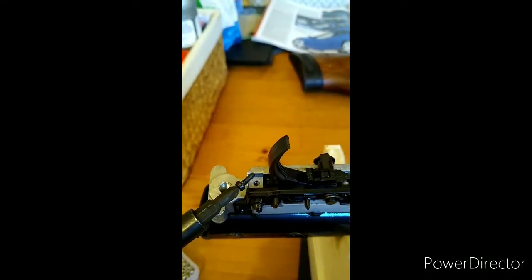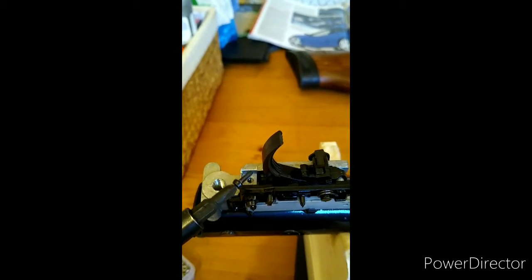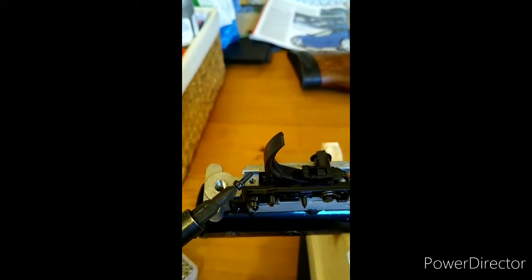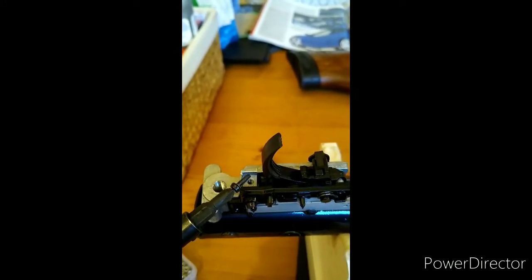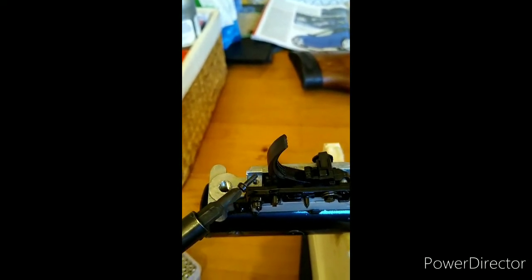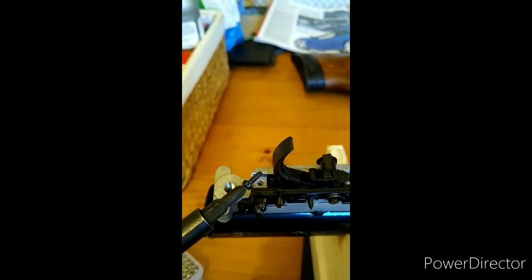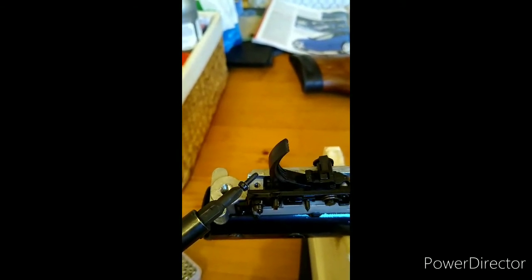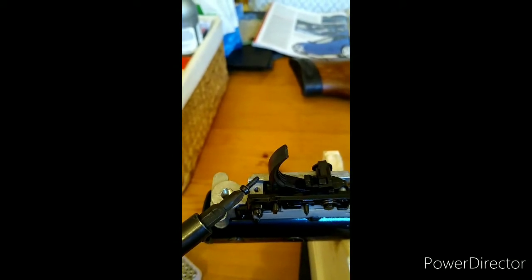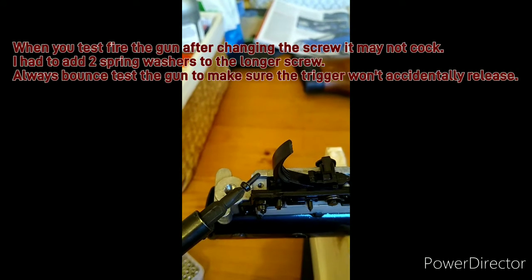The trigger is adjusted by this screw, which is situated behind the trigger blade. When I tried adjusting the trigger using this, it didn't adjust the weight of the trigger at all. All it did was adjust the length of the first stage, making it either an overly heavy trigger with a fairly short first stage, or an overly heavy trigger with a first stage that just seemed to go on and on and on, and then suddenly the gun went off.